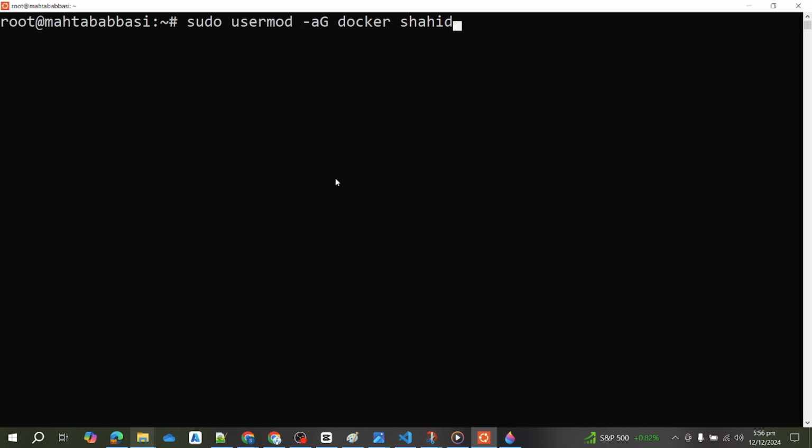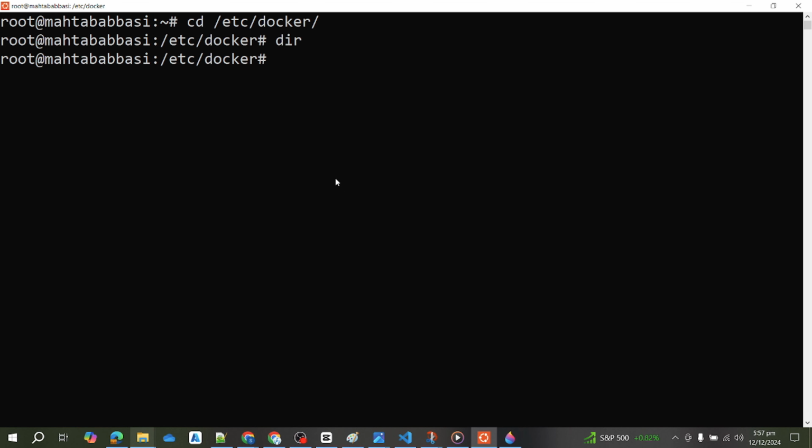Let me show you one more thing, the path of the Docker daemon. cd /etc/docker, and here you can see no directory. ls. How can we see the file?